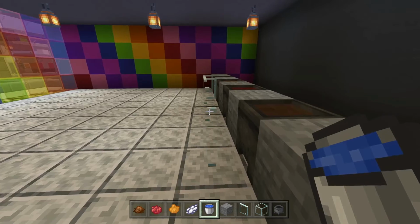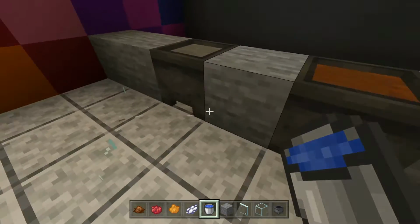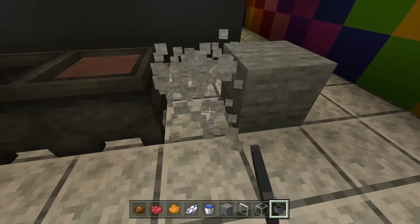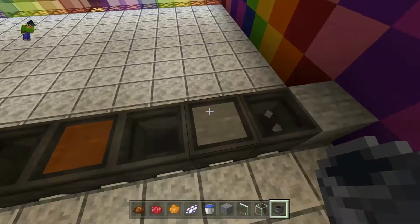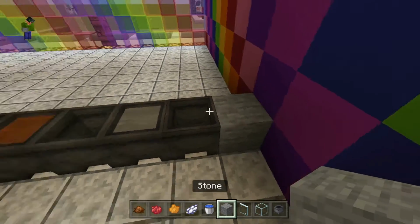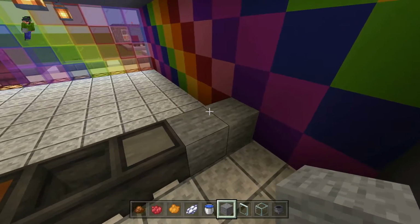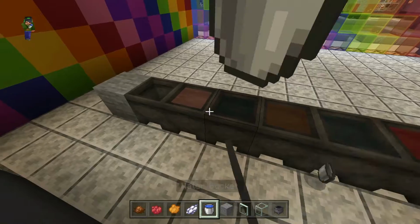And then I might also add in more cauldrons because I want to get some more flavors. This is not enough flavors for this place. So I'm going to get a bunch of cauldrons here so we can have many different flavors of ice cream. And then over here, I'm going to change this one so that there's... You know what, I'll put one block of stone at the end here. Because I do actually need to put a spot for a register. So I think we're going to put the cash register right here. So I'll do 2 blocks. And then the rest of these can get filled up with some more water.